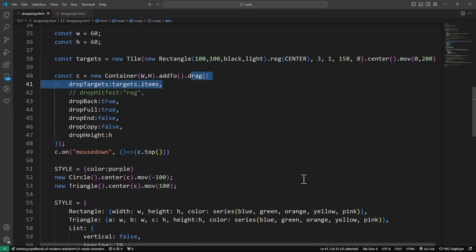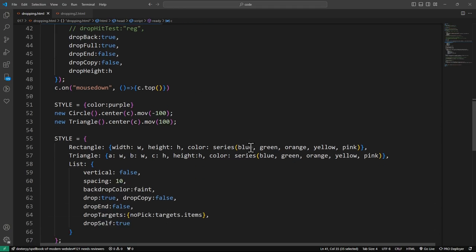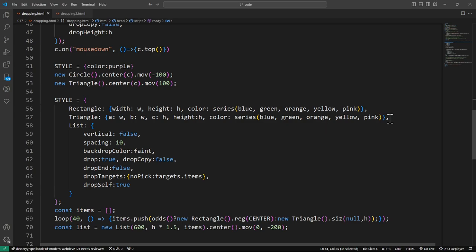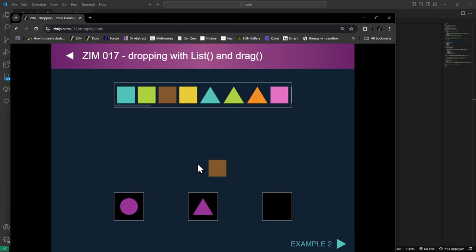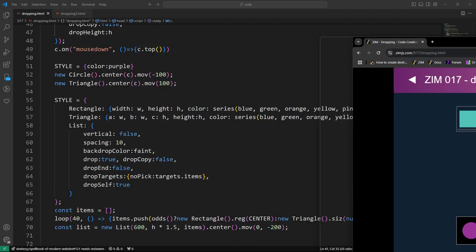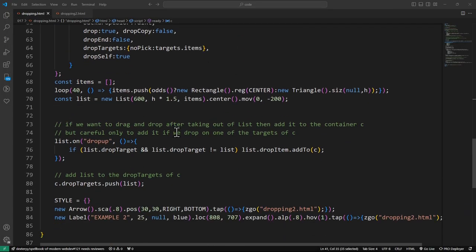Oh, but that's true. I can't remember if in this case we're adding things. No, we're not. So sometimes you might want to drop out of here and drop into another container that then can drop to somewhere else. And we're not doing that in this case, I don't think. It gets a little confusing because we've got two or three things that we're all moving about.